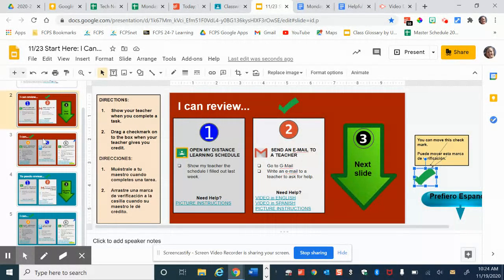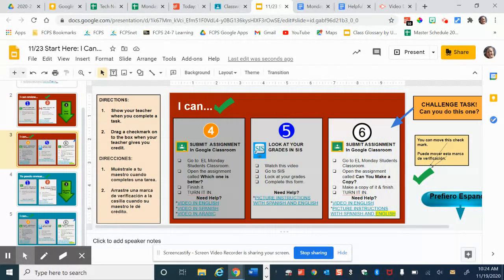Then they're going to click on the second slide and they're going to see 4, 5, and 6. Please don't feel like you need to race through and make it to number 6. Some of your students will make it that far and some of them will not, and that is perfectly fine. We will come back to those tasks. In fact, you'll see here on this screen, I've called number 6 that challenge task because it's the hardest one for sure on this list. So let me give you a quick walkthrough of what these are.